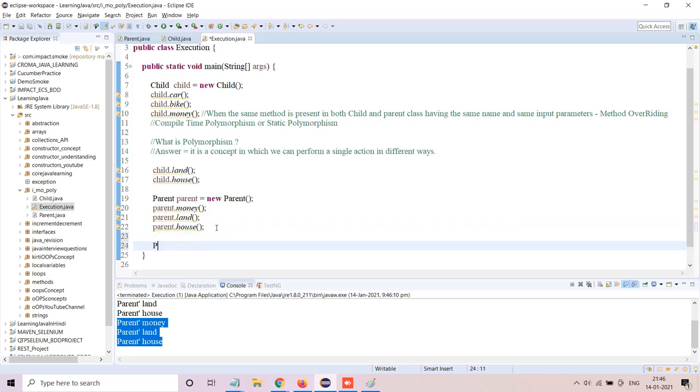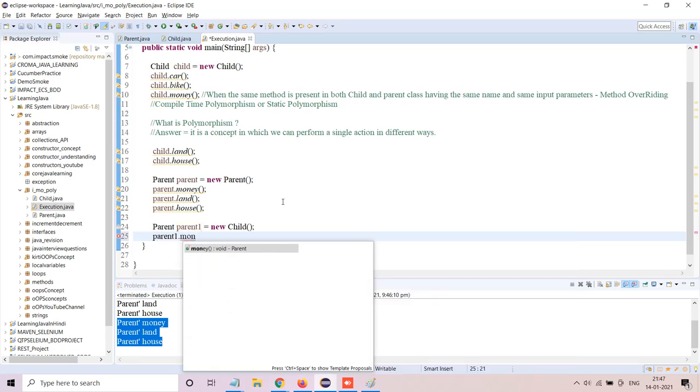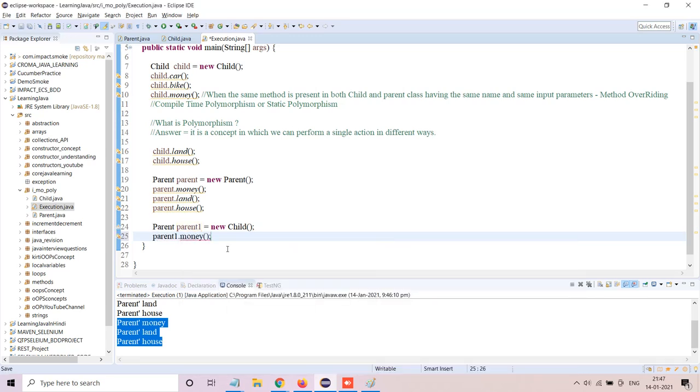What if I do this, parent parent1 equal to new child? This is interesting. The parent reference is trying to access the object of the child class. So what will happen here if I write parent1 dot money? See here very carefully what will be the output.